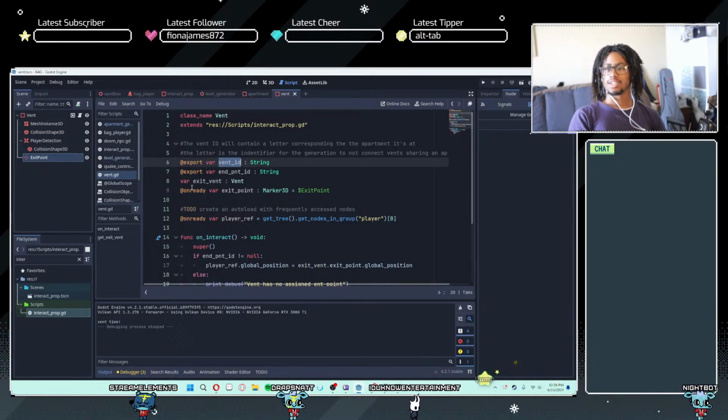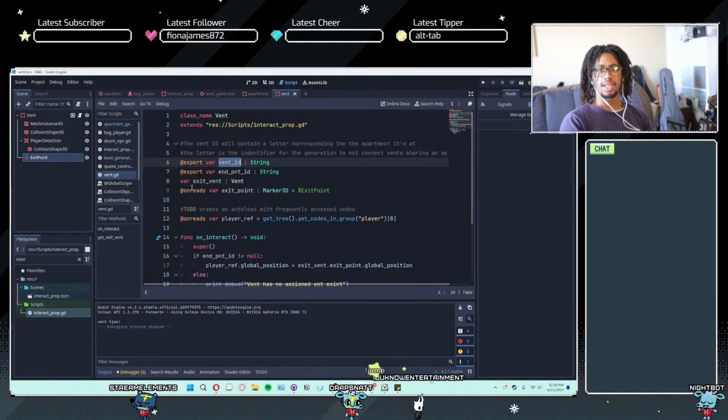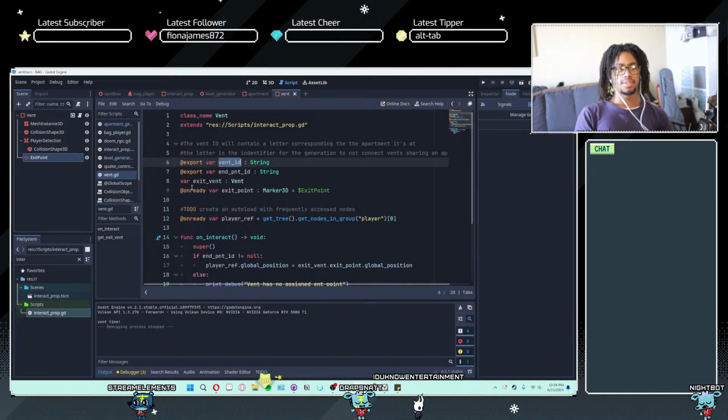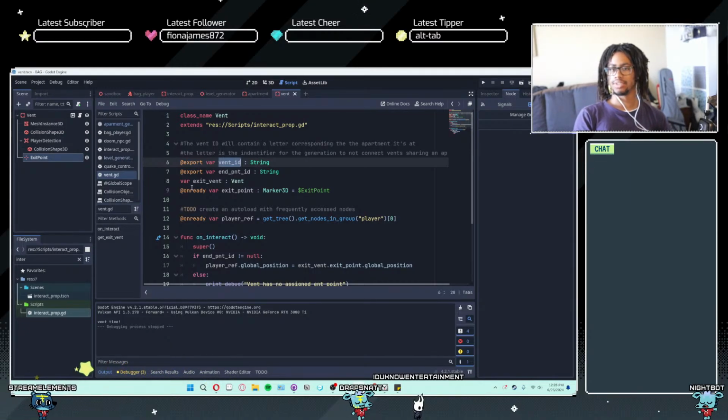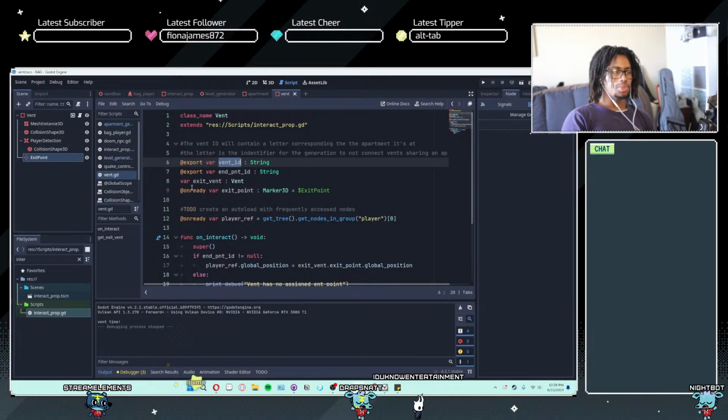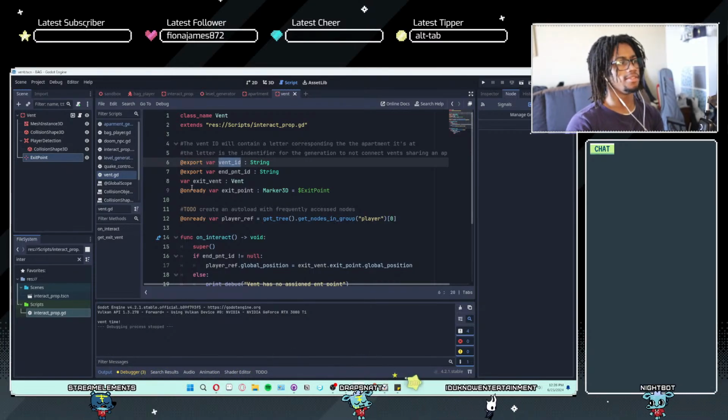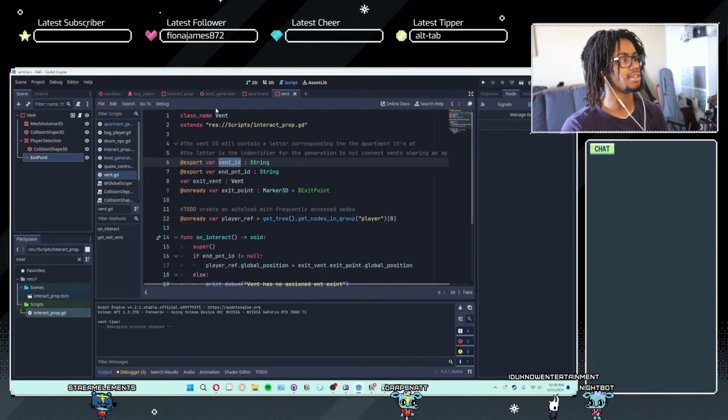So assuming that there's not going to be 26 apartments on one level, we could just use a letter. And then that letter can be followed up with a number assigned to it. So as long as we have our letter that, let's say, the vent can grab from its apartment parent.